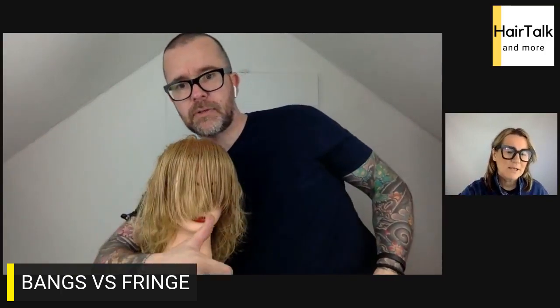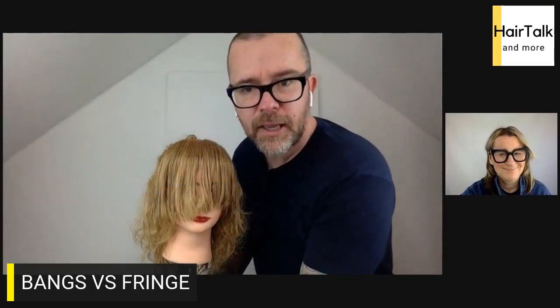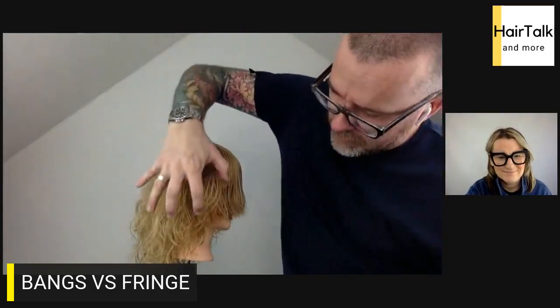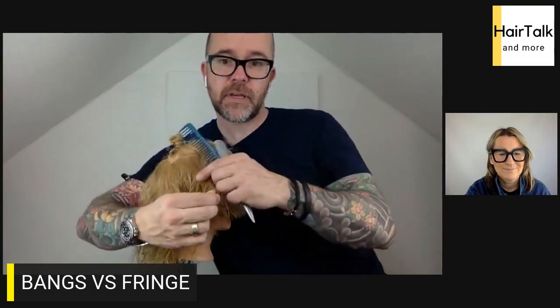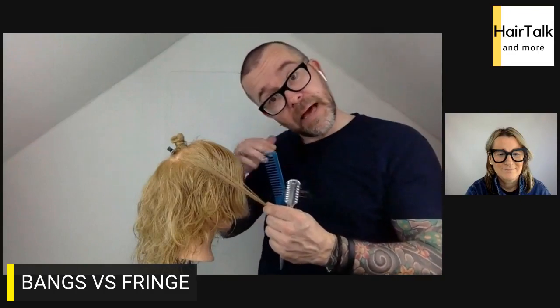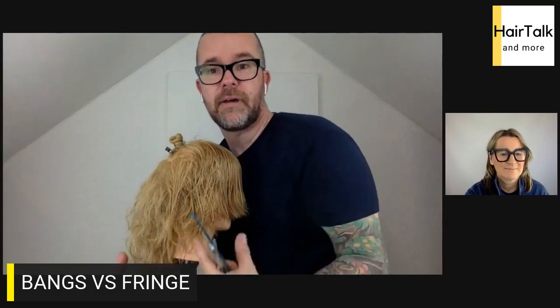you'll see it really drops off down here. Now, it doesn't have to be down here. It could be all the way sitting up here. But what you're going to see is a harder line around this back bit. The reason it's there is because we haven't elevated it up a lot, we've kept it all quite low. So the elevation is low, so it's going to be harder. And it doesn't live at the front, it lives at the back. So if you've elevated this hair up more here, and this isn't elevated up as much, you're going to end up with something that looks slightly harder through this area.